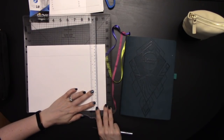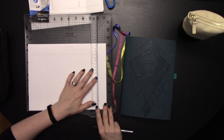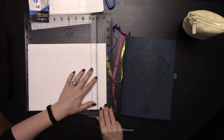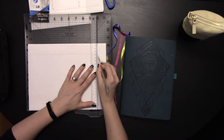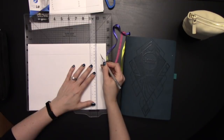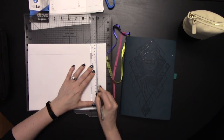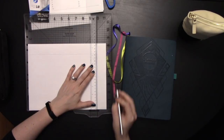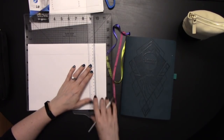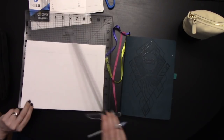Nice straight edge. I don't have to worry about the ruler if I'm using a ruler moving. Now, once again, because I know those first pages are a little off dimensions wise, I'm going to take my X-Acto knife and just cut down ever so slightly. This is not something I would do for any other pages necessarily, but it's a good rule of thumb for when I'm cutting this.